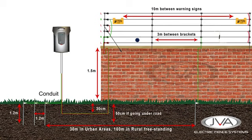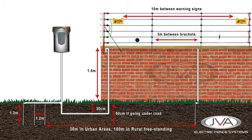All the undergate wires are to be run through protective conduit piping. The conduit needs to be sealed at the top by the wall to prevent water and dirt from getting into the protective piping and deteriorating the wires. Also make sure to use conduit on all the intermediate earthing wires down the fence as well. To protect the energizer from an electrical surge caused by a lightning strike on the fence, we put a lightning diverter at the energizer. If there is a strike on the fence, the current coming back on the live line will be redirected to the earth stakes before it can reach the energizer, reducing damage.